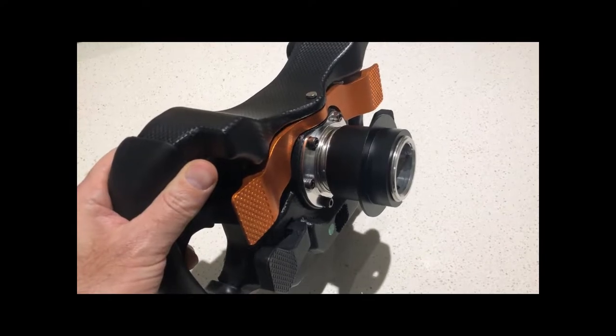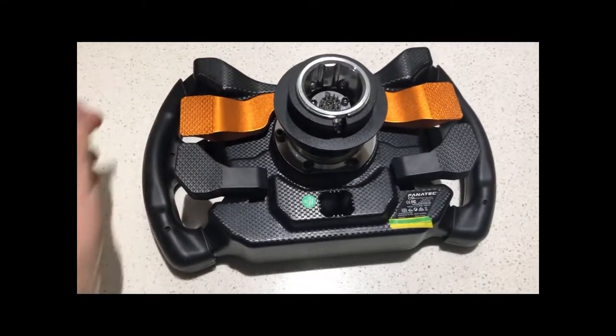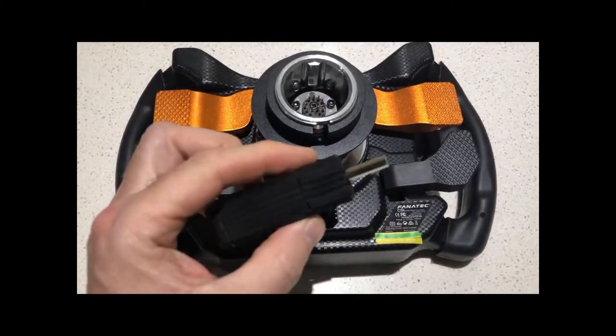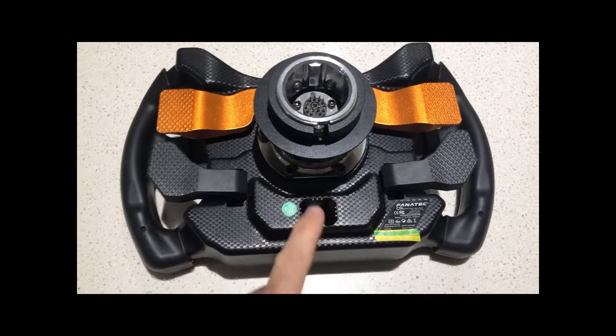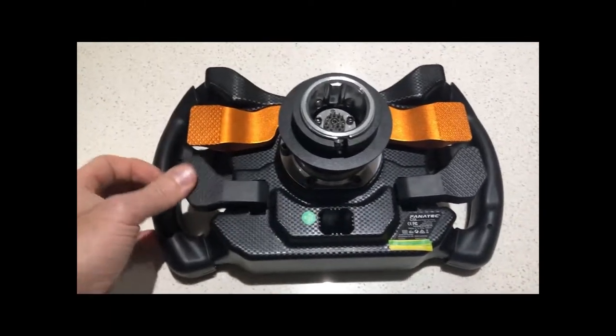This has got the quick release mechanism already on it. Another thing that I don't think is mentioned very often is the fact that you get your Allen key for removing the original quick release that comes with this. Actually, with the wheel, it fits in this slot here, so I think it's pretty cool. You don't have to go hunting for one. And these are the clutches.